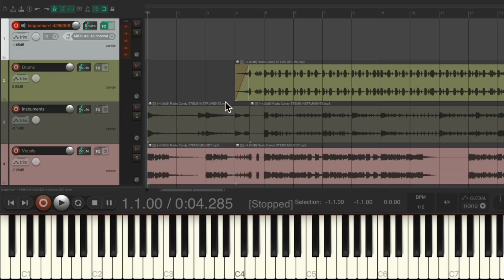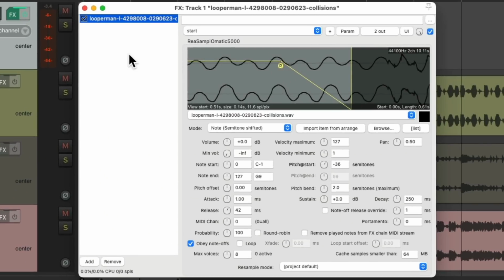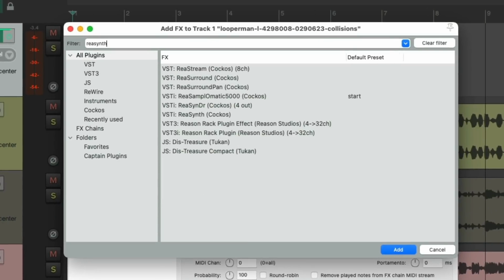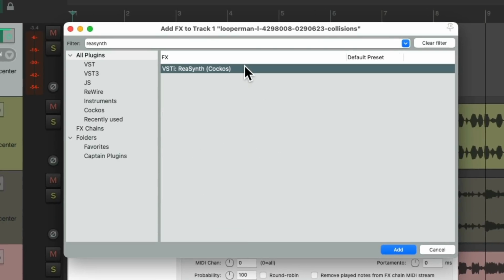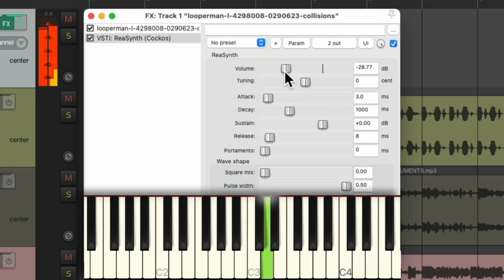Sounds pretty good like this, but we can make it sound even better by adding a synth to it. Let's go back to our plugins, and let's add in the Synth right here. And I'm going to change it to be a sawtooth and mix in the level right here with our synth.